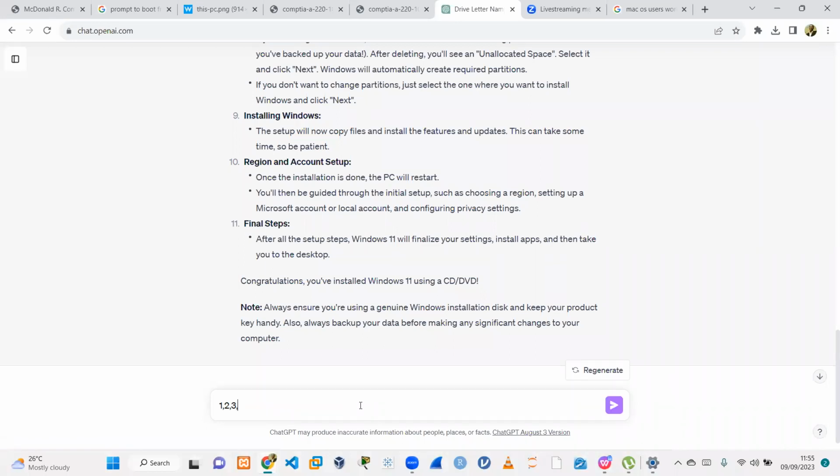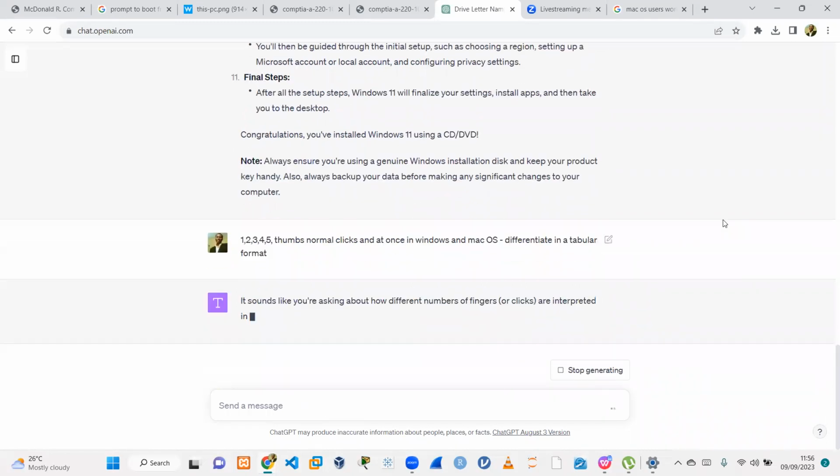Normal clicks, right click, in Windows and macOS. Differentiate in a tabular format. Like I've always said, one way to learn is to do comparative analysis. Comparative analysis is going to expose quite a lot to you.